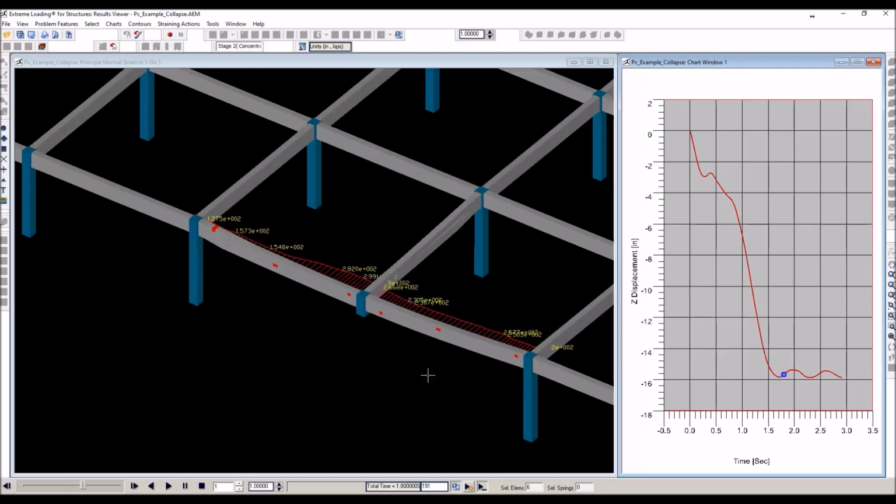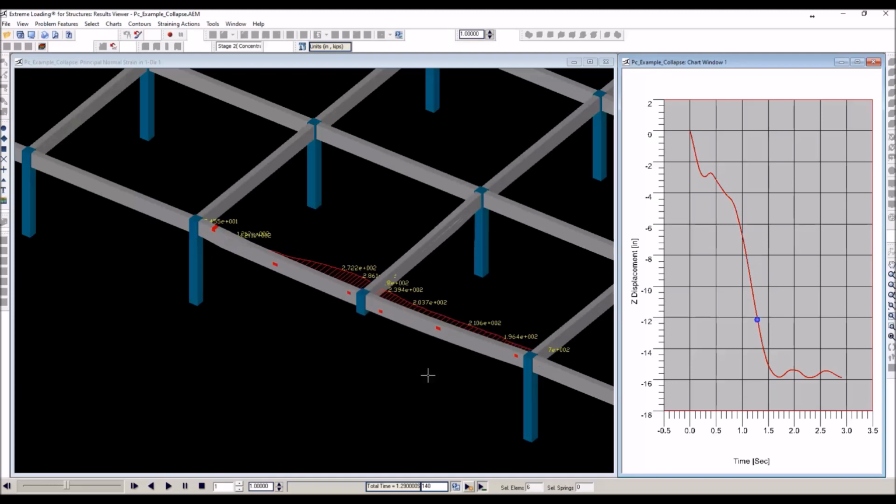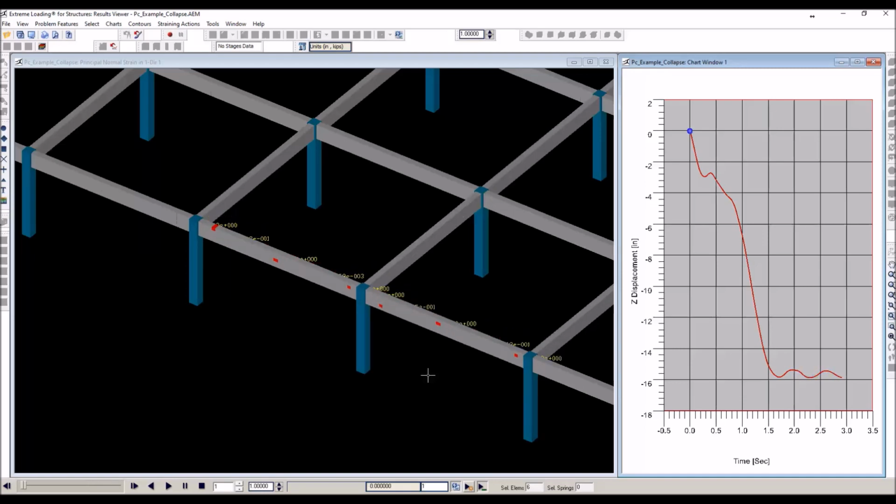But even if you have something like this happening in the field, don't worry, the building is not going to fall down or collapse. You still have the catenary action working, and it's going to be able to carry the excessive loads coming from the removal of the columns in here.